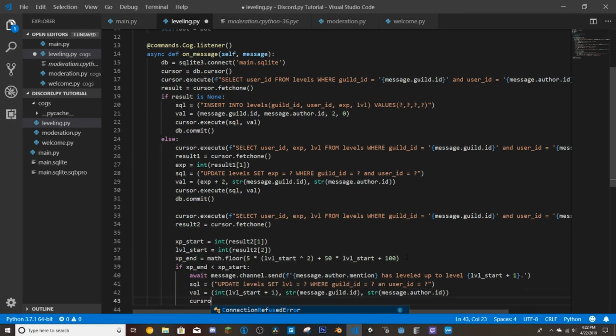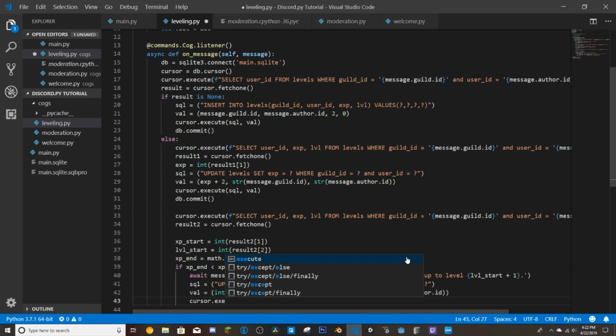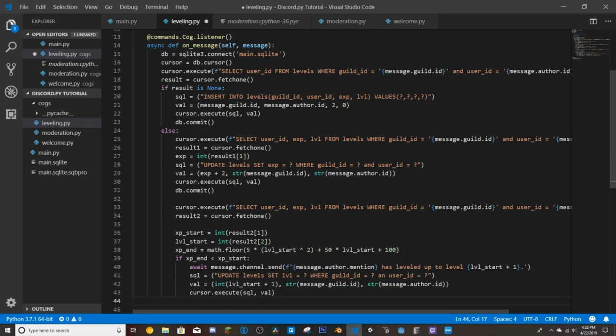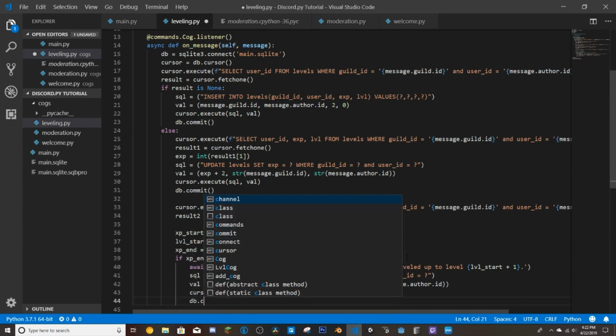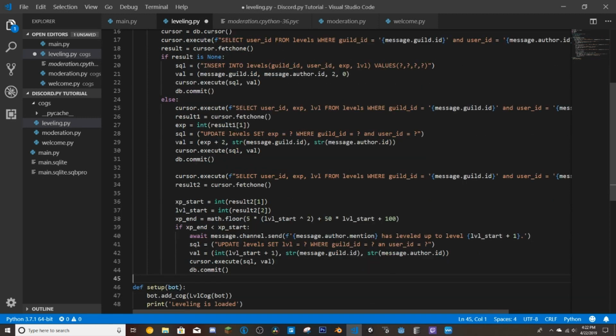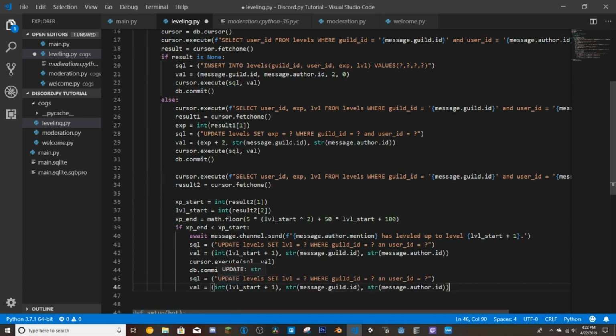Then we want to cursor.execute SQL val and db.commit to save it. And then we basically want to do that again, except we want to set the XP. So we will just copy these and paste them in, set XP, where that all equals that.